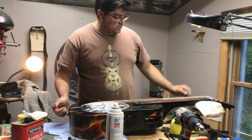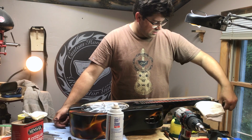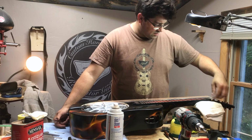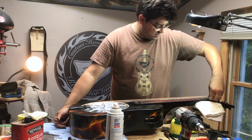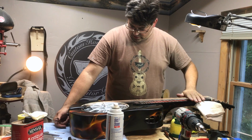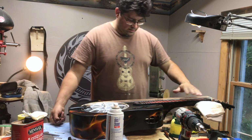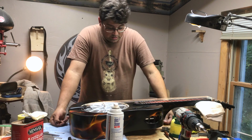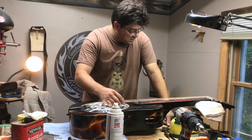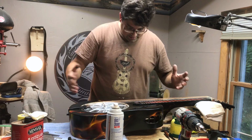Now I'll bring it to full tune because I'm still moving the strings. In fact, I gotta back it off a little bit anyhow, because I want it tight so the strings will lay down in the slots, but I'm still cutting the string slots and getting them just right. I gotta level them all out now. But that was the first notes. May not sound like a whole lot or real special, but to me, it's a big deal.